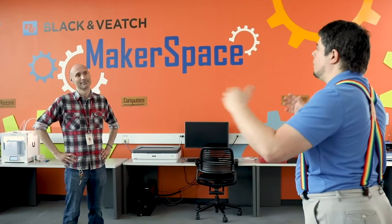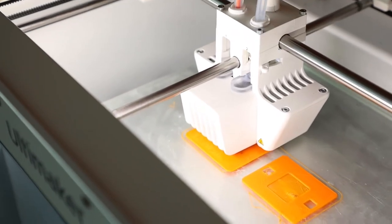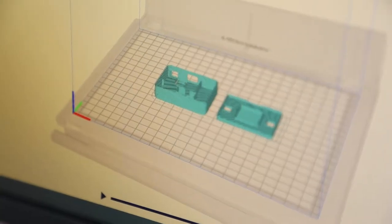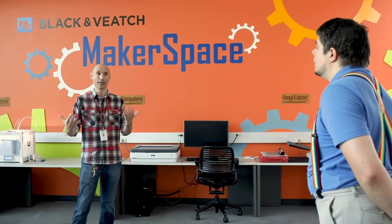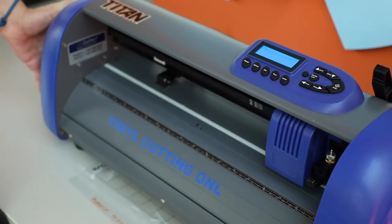How does foundation support help this space work? Basically the support of the foundation, we can feel in everything that's happening here in the Makerspace. A really good example would be our 3D printers that we recently upgraded, which are going to allow people to experience the latest in 3D printing technology. They will also be joined very soon by an upgraded CNC router. These two tools together, as well as so many of the other things we already offer, are going to allow people to explore creative as well as professional avenues for their future for free.